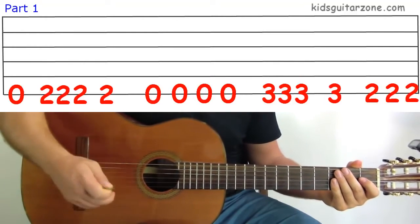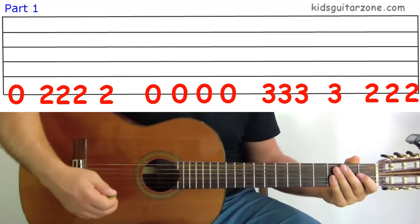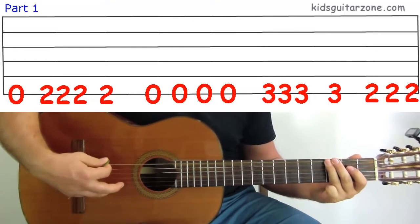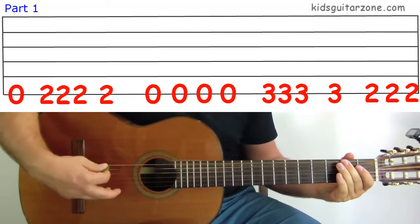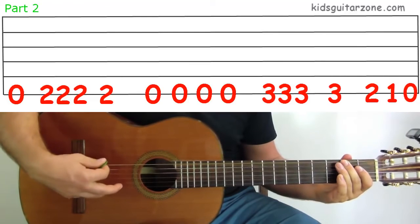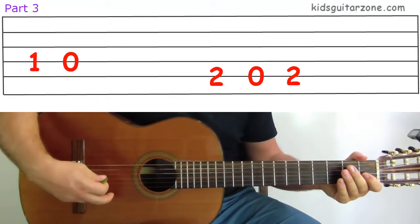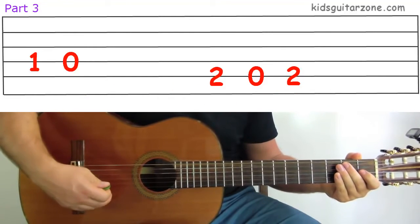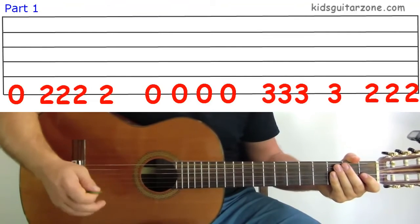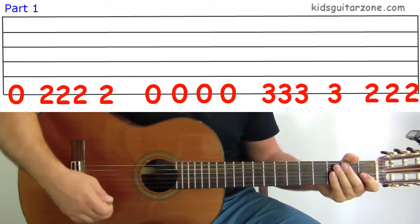Getting faster now. Here we go. 1, 2, 3, 4. Getting faster now. Here we go. 1, 2, 3, 4.